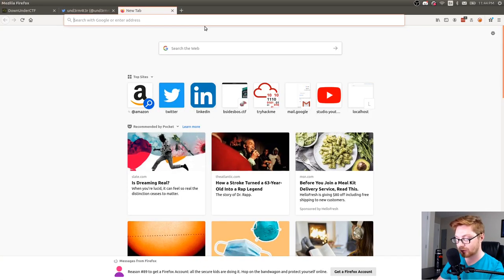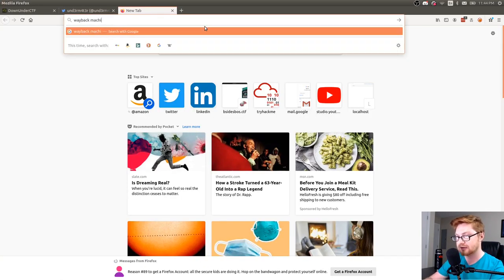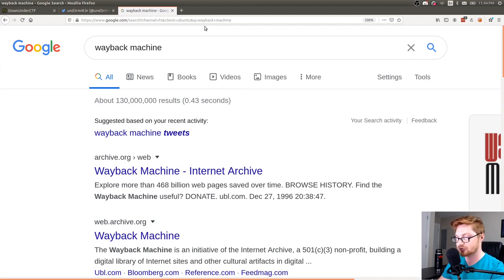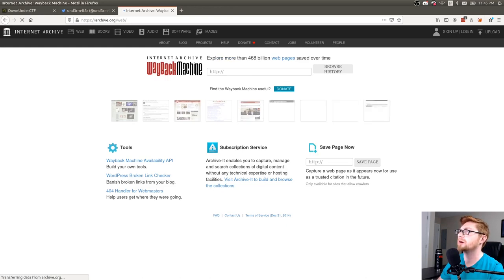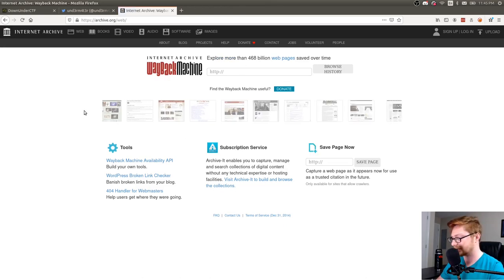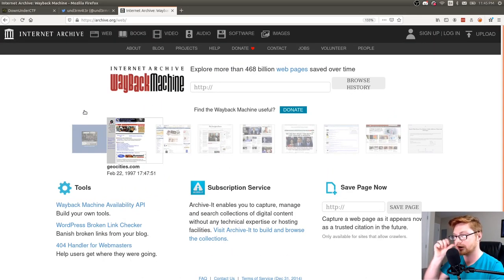So if you haven't heard of the Wayback Machine, it's a cool archiving website where you can look at websites or different web pages on the internet at a specific point in time. I think we actually showcased a challenge on this at one point called Timekeeper. I don't know if that was NomCon or VersetCon. It was one of the CTFs that we were doing.